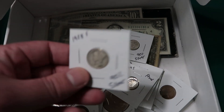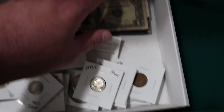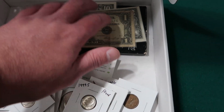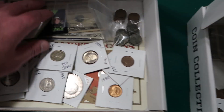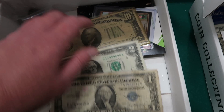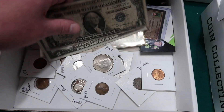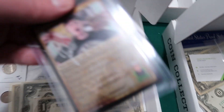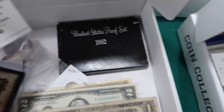You get a silver nickel, silver Mercury dime, guaranteed at least $13 in face value in old paper money, and you automatically get a proof set. This box has two $5 bills. This box has an old $10 bill from 1934 — that'd be nice. Whoever gets that also has a mint error penny, some Indian head cents, my Couch Collectibles signed card as a random throw-in, and a 1982 proof set along with some other coins.